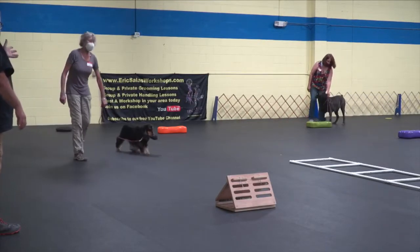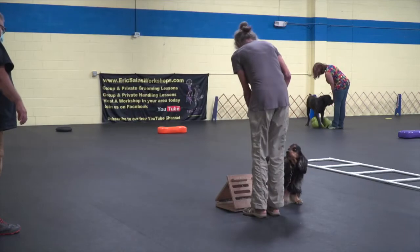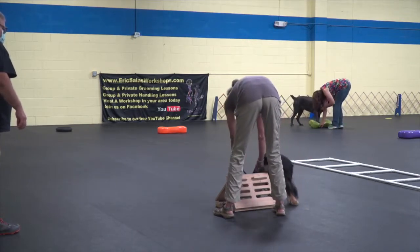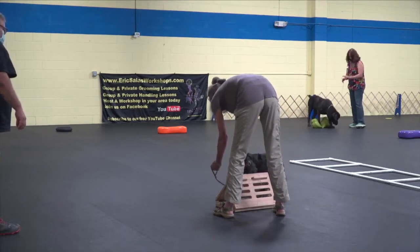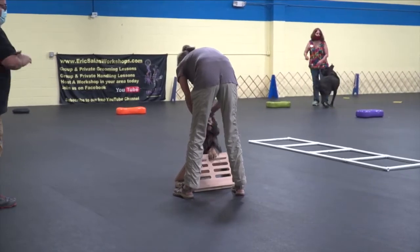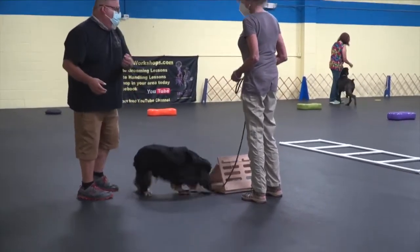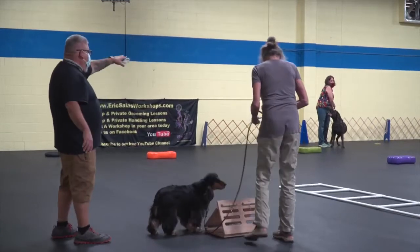Pretend you have no lead, like when you did off lead yesterday. There it is. Get right in front. Okay, so bring both hands around to get the dog to come around. Right in front of the dog's face. Yep. There you go. Good job. Give her a hand. Awesome. Okay, so you did really, really good, but every once in a while you're losing that connection. And instead of regaining that connection, you're pulling. And so that makes you go one step forward, two steps backwards. All right, go ahead and find a spot and go play.